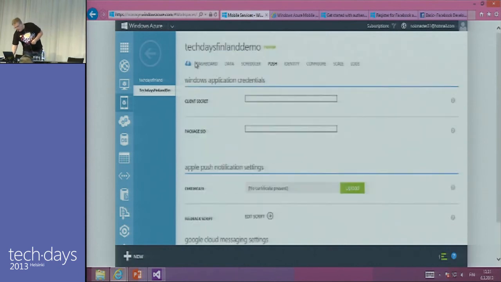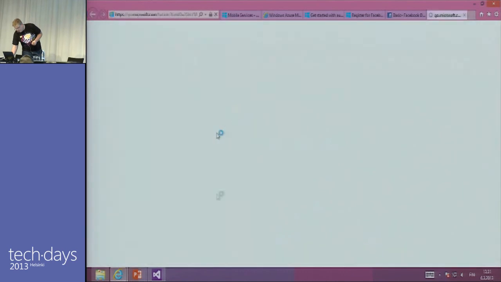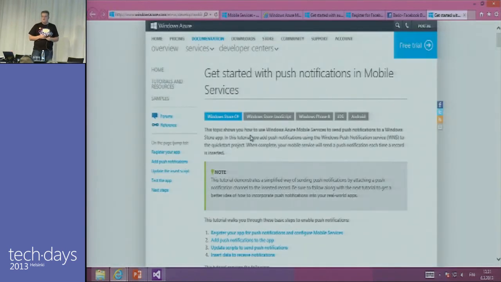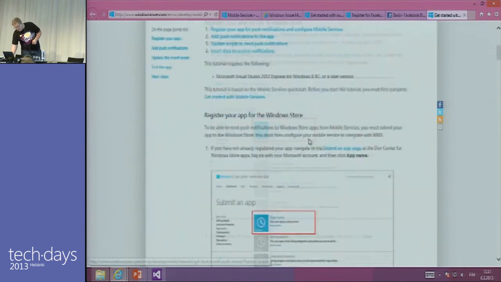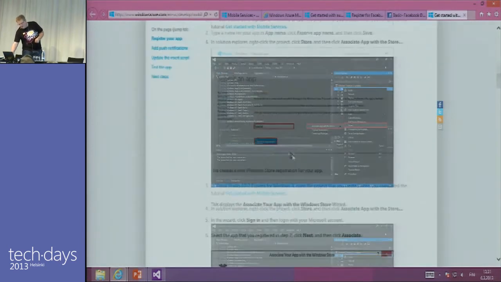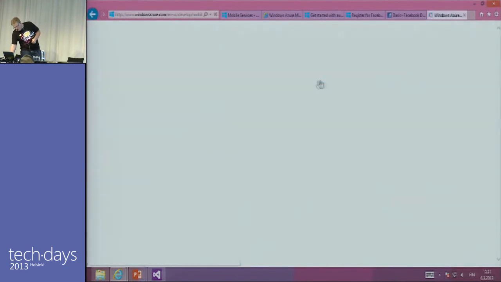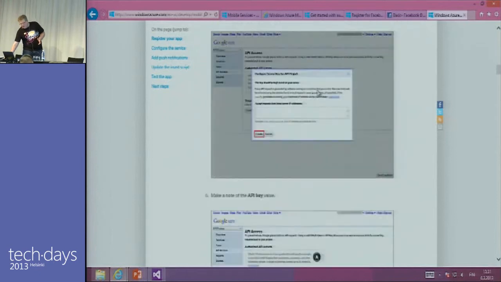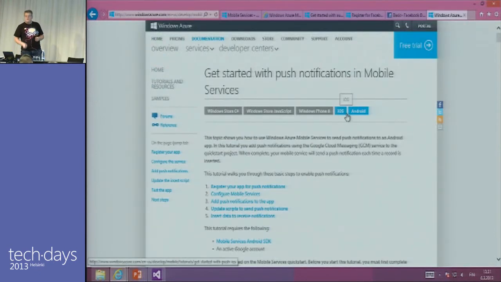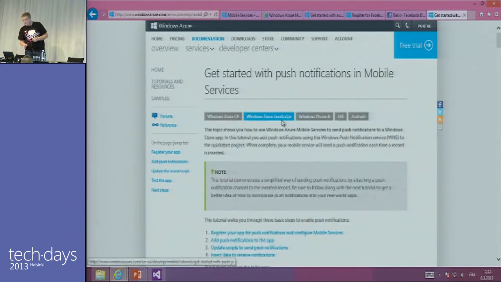All of the tutorials on how to enable the push notifications can be found on the first page. On the Windows Phone, it's pretty straightforward, but you need to publish the application to the store, so I'm not going to show it here. And it's the same thing for Android and for iOS. Please notice that there is a little bit of difference between doing push notifications on a Windows 8 C# application and a Windows 8 JavaScript application. But luckily, both of them have samples here, so you don't need to worry about that. You can just follow the tutorials and get it done.